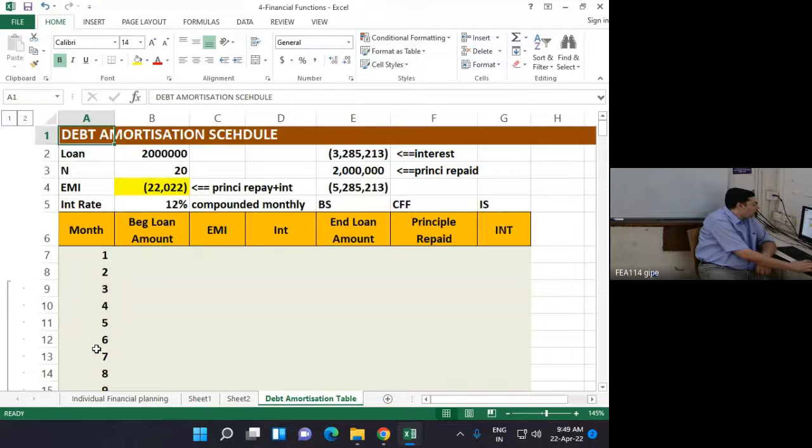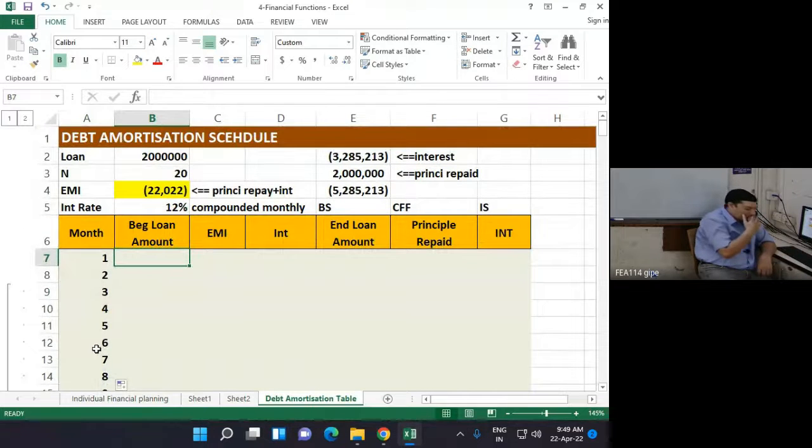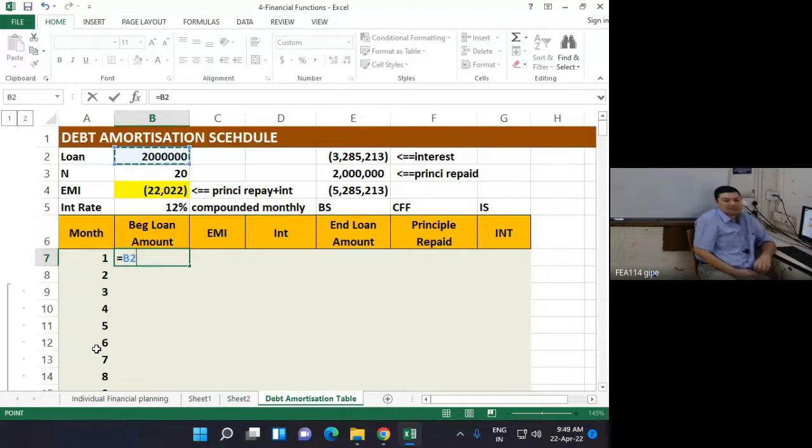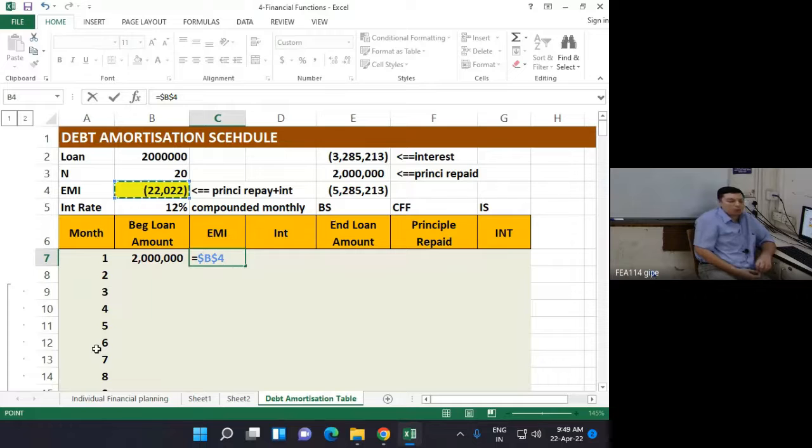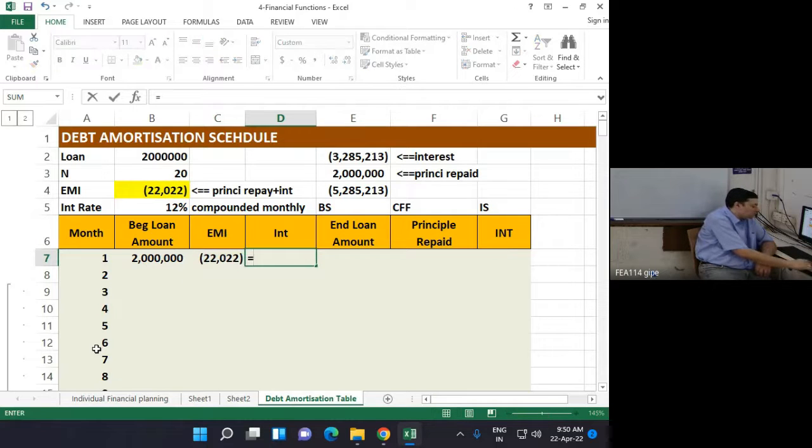And now let's fill it up for each month, starting with the first month. Beginning loan is 20 lakhs. Build it with me. Don't fall behind. Let me know if you need any formula. First month started with outstanding loan of 20 lakhs. In this, you are going to pay a EMI of 22,000, and the EMI amount is not going to change. So we will fix it. Okay. Remember, the EMI is in bracket. That means it's a negative number. Already minus में है वो. वैसे ही रखते हैं. वैसे भी EMI is going to be paid.